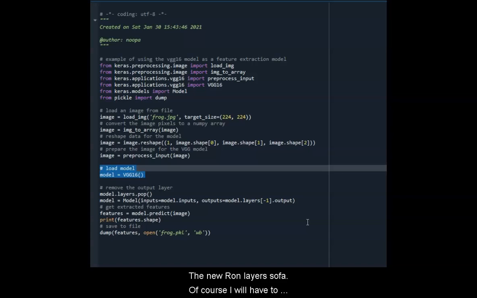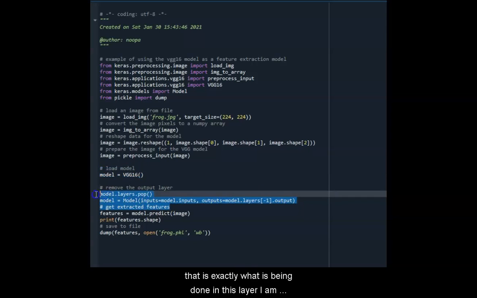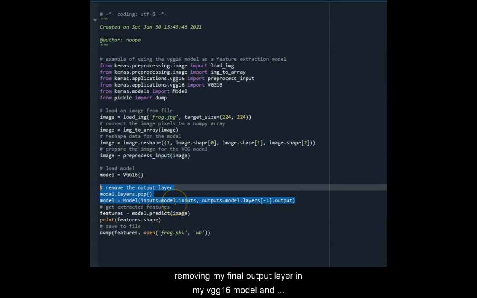So for that, of course, I will have to remove the output layer from my VGG16 model, and that is exactly what is being done in this line. I am removing my final output layer in my VGG16 model, and I am instead making the second last layer, that is the fully connected layer with 4096 neurons, my new output layer.